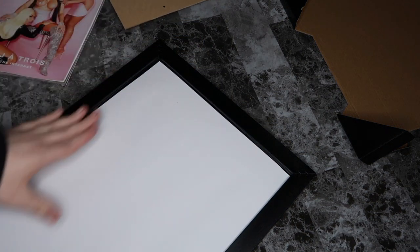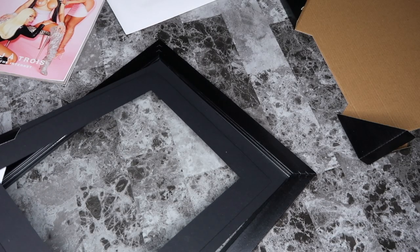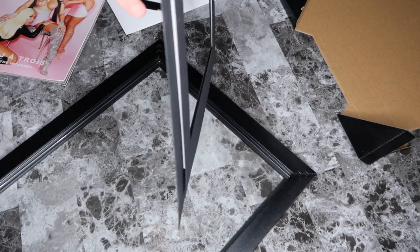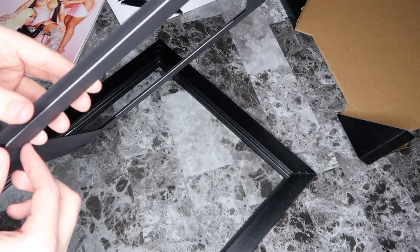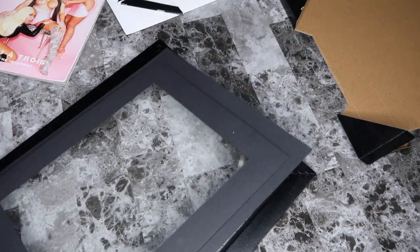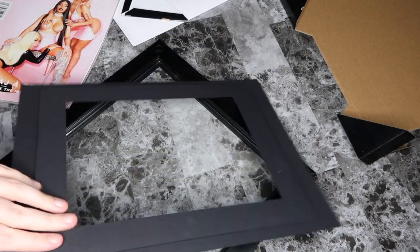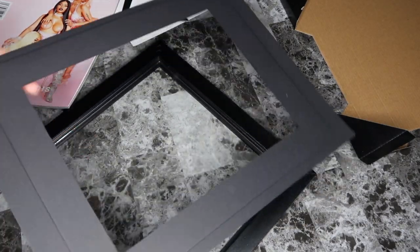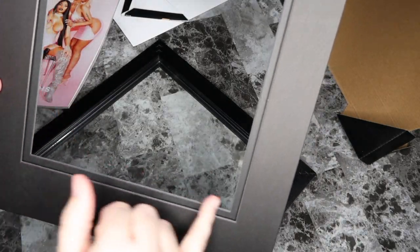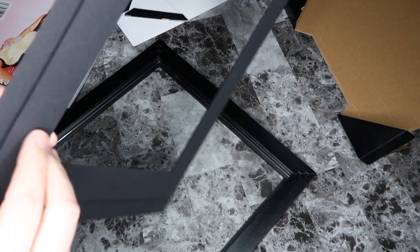Okay, so you just remove the back like normal. What allows you to use this for a magazine is this extra layer. Do you see that? We're going to remove this piece, and that's going to make up for the space and give us room to put the magazine there. You see? It's so perfect. I don't know how I found this last time. You just have to be careful to not rip the front. So we're going to remove this whole inside part. Just be careful.